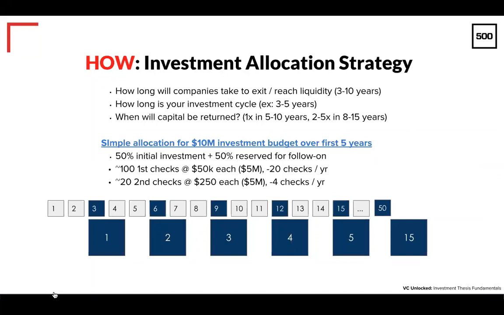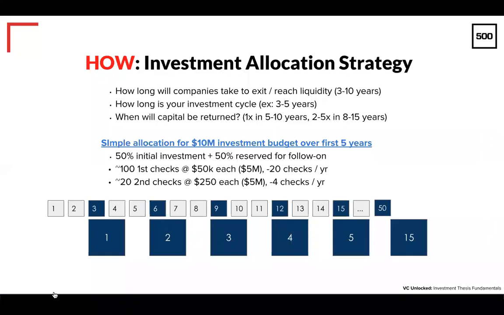So having a very clear investment allocation strategy is very important. The few questions you should make sure you have: one is, how long is it going to take you to reach liquidity? Is it 3 years? Is it 5 years? How big would that be, right? So your entry valuation and your exit valuation really matters, because that's going to calculate on aggregate your return. You want to also know how long your investment cycle is. I would say typically for majority of the funds, it's somewhere between 3 to 5 years. In the case of 500 Startups, each of the funds invests in a 3 years cycle.